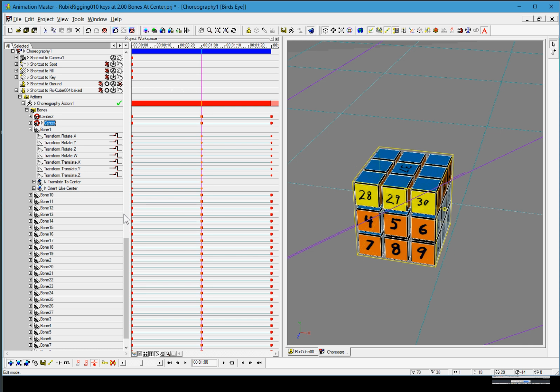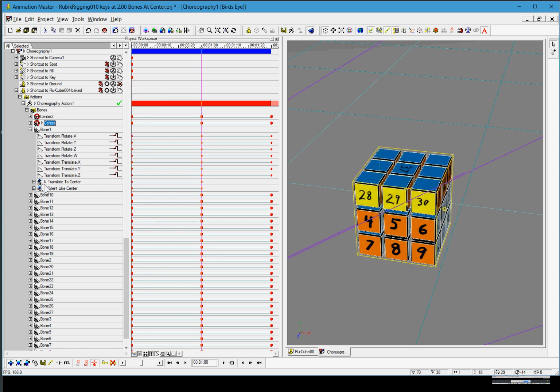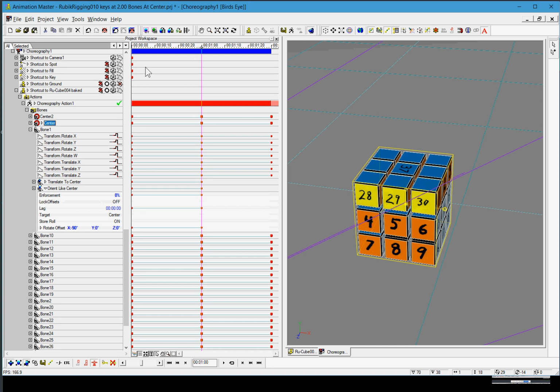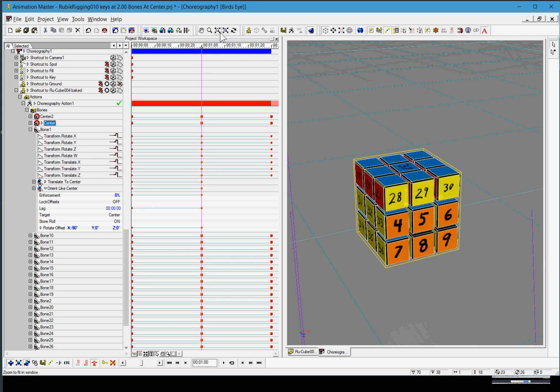But as you may recall, it was very time consuming to go through and add all those constraints at the beginning of the rotation. And then we had to turn them off and sort through the properties of those and set the enforcement. Here it's 100%. And we had to make sure to set all of those back to 0% when we were done with that particular group of cubes moving together and wanted to move on to the next group. Exactly. Very labor intensive.